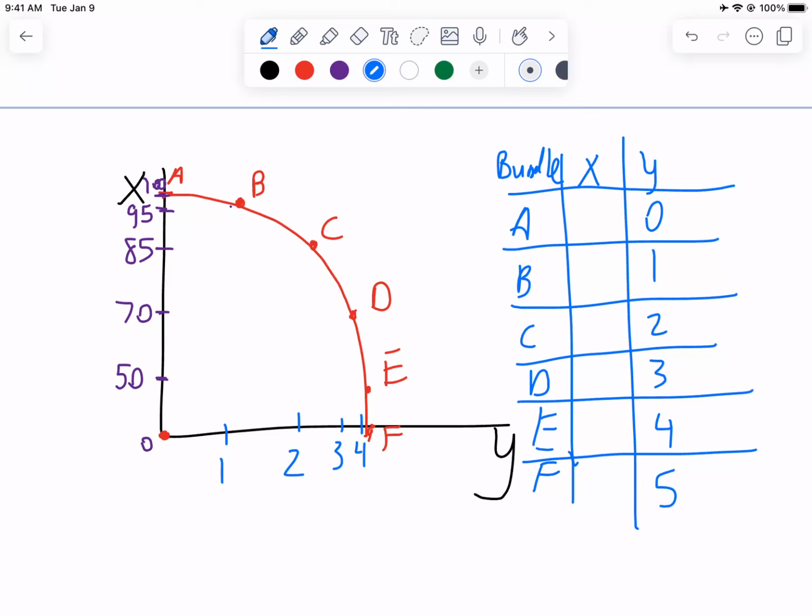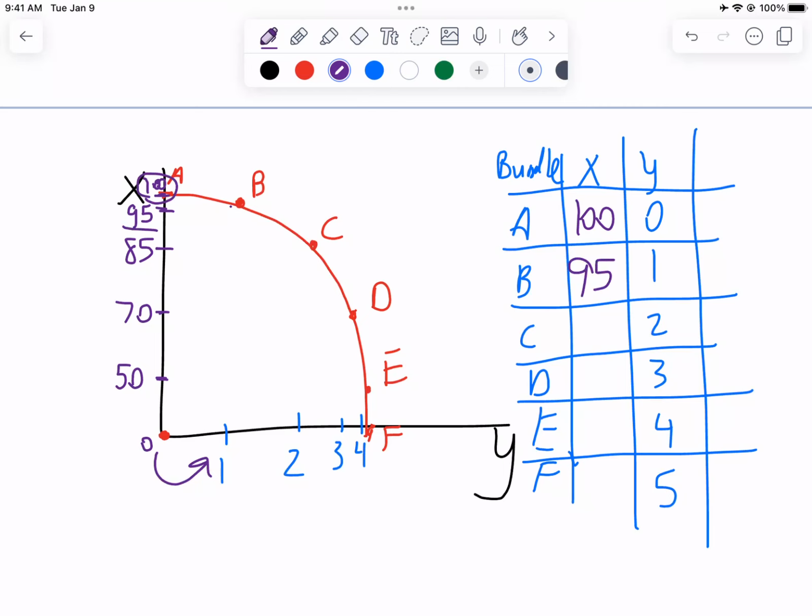And so what happens here is as you make more Y, going from 0 to 1, you were at 100 X right here, but then you're at 95.